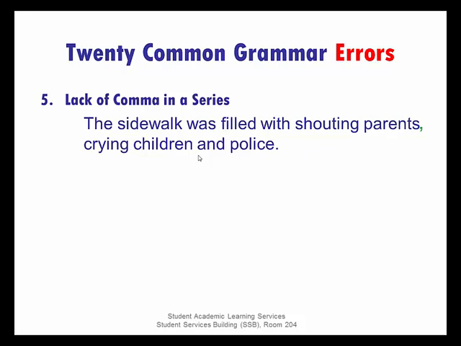It's possible for the reader to mistake the meaning of the sentence and take it as the police were also crying. Now, maybe you didn't, but this is why we put the second comma in, to make it absolutely clear to the reader that there are 3 separate elements. Often this optional comma is used in academic writing.